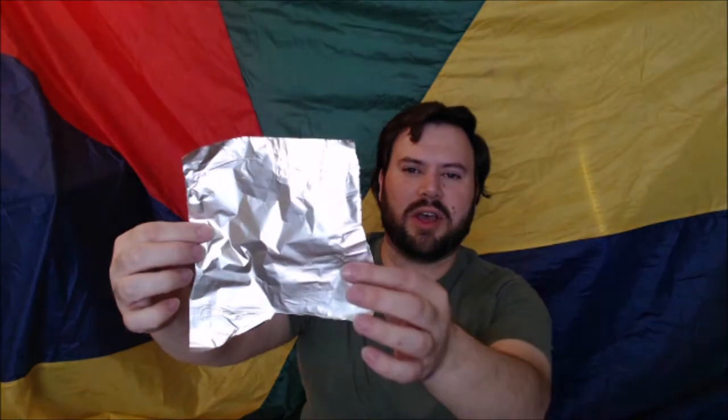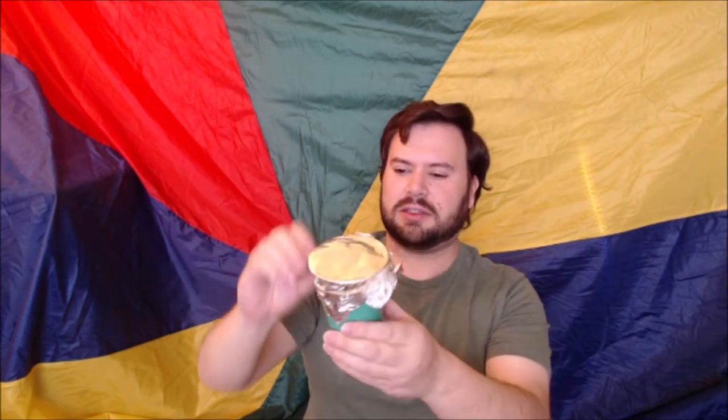Did you see, it already sounds a little different with the smaller rocks. And then I got a little piece of foil, just like so, and wrapped it right over the top. Like that. And then a little rubber band, just like so, secured around the top. And you got your own shaker. Maybe you can even color it and make little designs. Let's see if I can make it into like a little flower or something. Yeah, kind of like a little flower. And it shakes too.